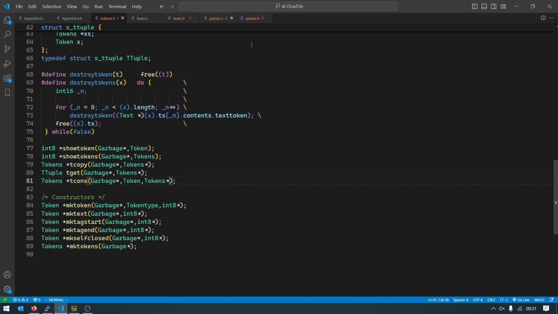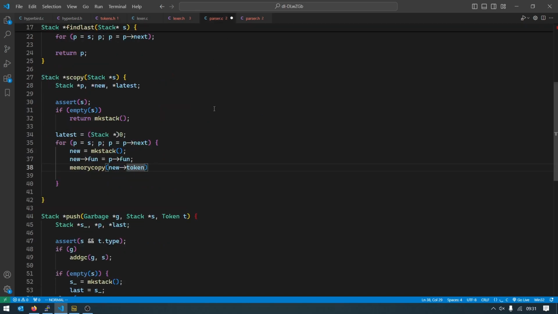So I suppose we need to do this manually. So we memory copy into the new token from the old token.